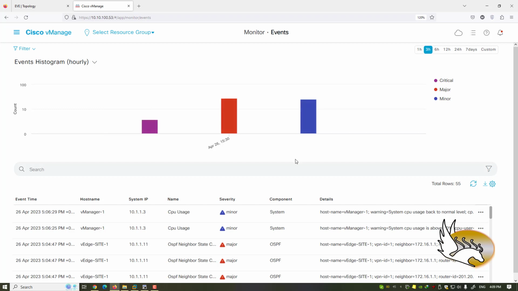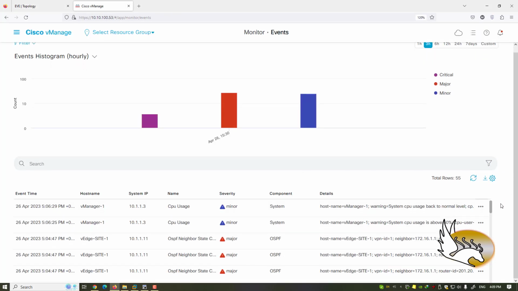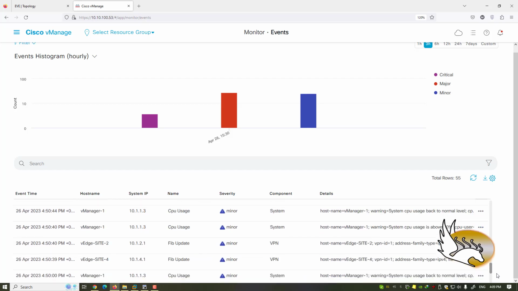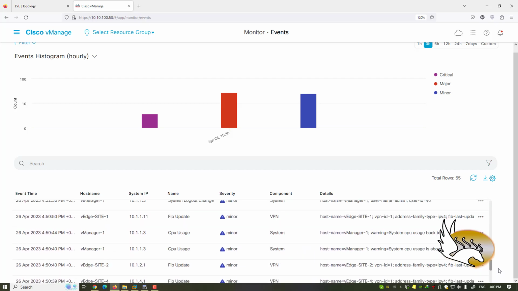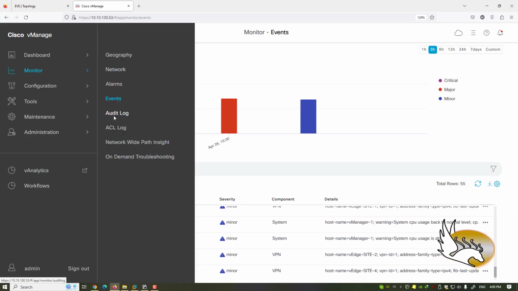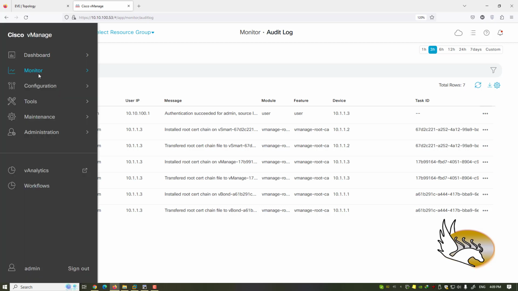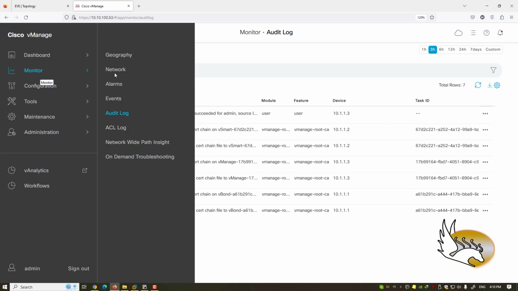And once again, most of the problems that I have is the reachability. That is because the amount of RAM that I have on my server is not so much that I can go and start all the devices at once. So this is what I get in here. But in a real environment, all the devices should be up and running without any problem, without any warning or something like that. This one, for example, says a warning, the system CPU usage is over 60%. It shouldn't be this much. And audit log, of course, is going to give you information about who has logged in, what are the users that have done some configuration and stuff like that. And some other stuff which you might want to check here.